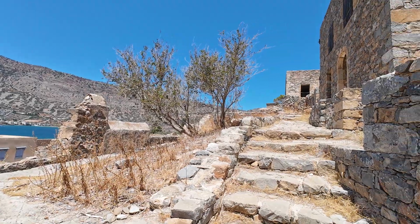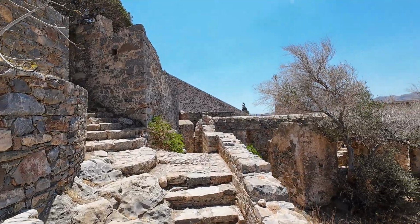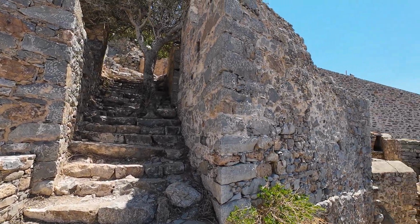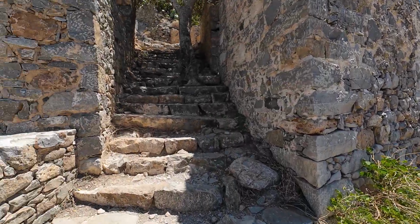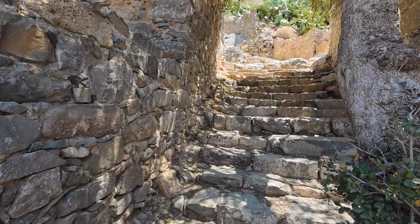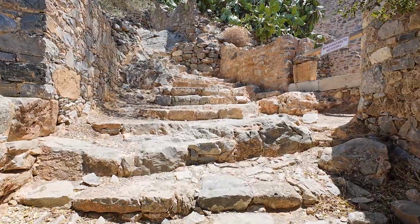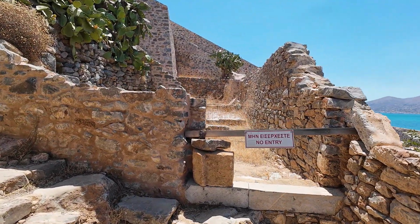And here, partially restored buildings, some of which more recent than others, but generally a derelict area on a hillside going up to the top of the fortress. I would say that most of these structures are stabilized, but definitely not restored, as there's not a lot of practical use for them other than as a museum display. So as usual, we find the stairs and we go up, but not in there.